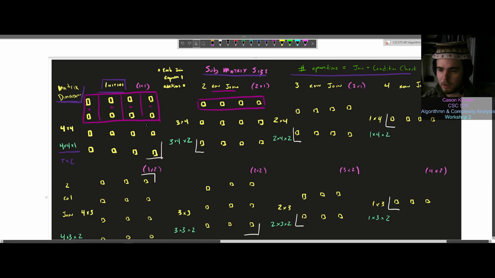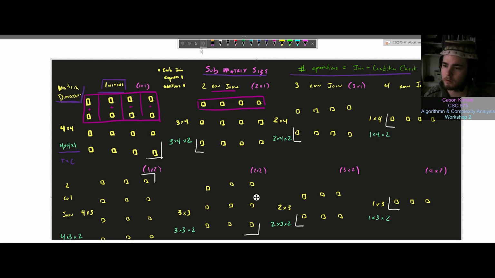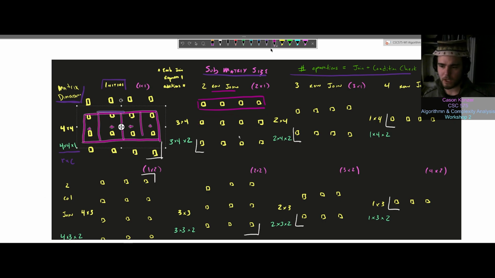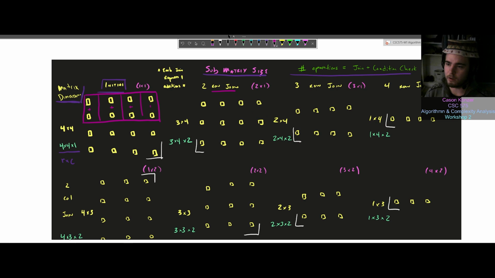I can also take, if it will let me, maybe I lasso this, and do the same for the next two rows by shifting that previous picture down one row. And from that, I compute the next row in the derivative matrix, and I continue to do this. So I first create one derivative matrix from the initial matrix given, and I only need the initial matrix. After I create that derivative matrix, I need to reference two different matrices to create my next one.